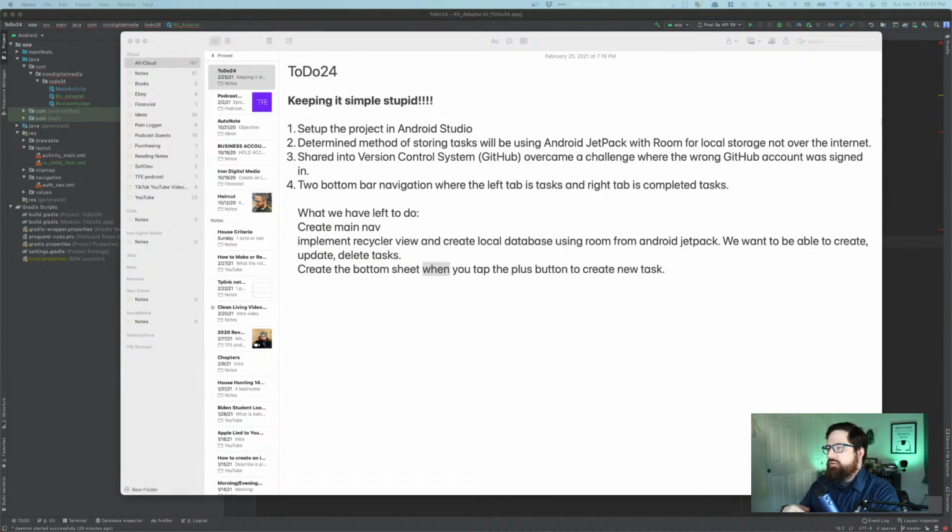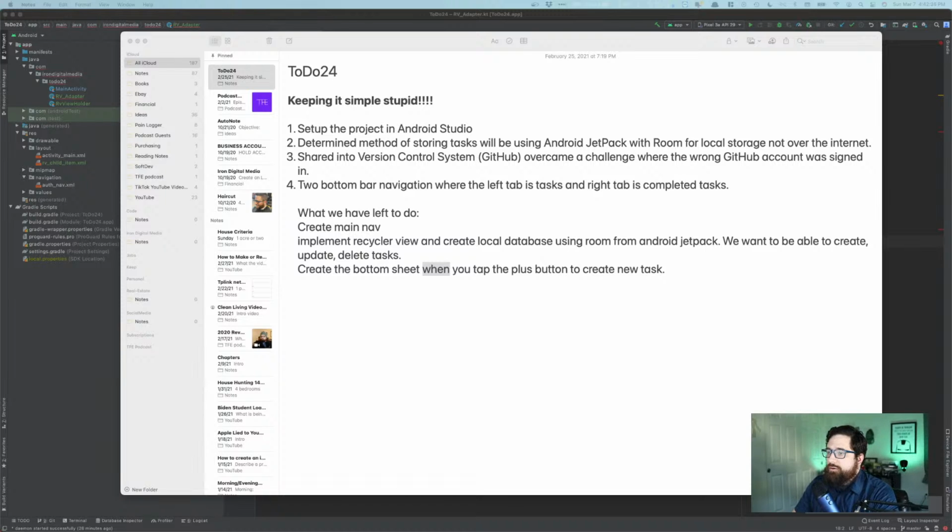That's right. And so we've got the main fragment where we have the tasks, and that's just where they are waiting to be done, and then completed. So we have tasks and then completed tasks. Those are the only 2 tabs we're going to have. I thought about doing archived, but for now, I think I just want to keep it simple. Completed tasks and regular tasks.